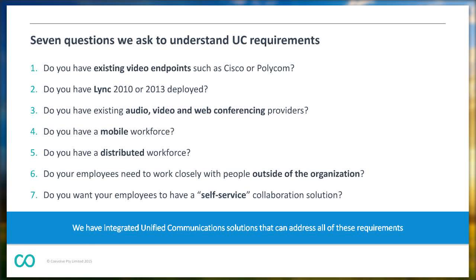Mobile and distributed employees are a really key change agent in terms of driving a new set of requirements in the unified communication space. And we see this again and again, where businesses want those roaming mobile users to be able to participate in company-wide events and conferences and team meetings and so on, just as if they were in the office. And the fact that they're distributed thousands of miles away from the head office is often a secondary issue for them.